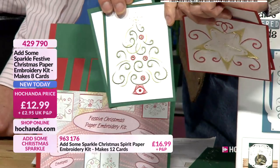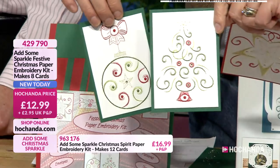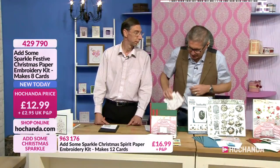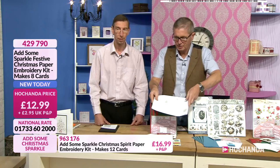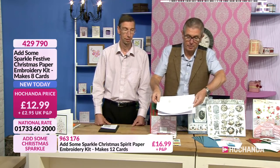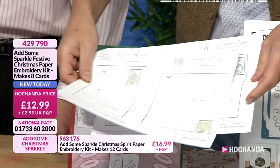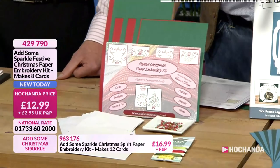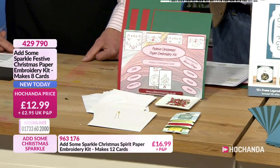Anything you like. And the dancing tree, as I've called it, also looks like swirling fireworks on the tree, doesn't it? Really lovely. And there's your bauble. So those twice are what you're going to get, enough to make in the kit. And that's your templates, which again, Rob and the team recommend that you photocopy them and pierce the photocopy rather than the original. Keep those as best. And it gives you all the ratios as well on there. So absolutely lovely. Envelopes, cardstock, piercing pin, embroidery thread, jewels, it's all in there for £12.99.